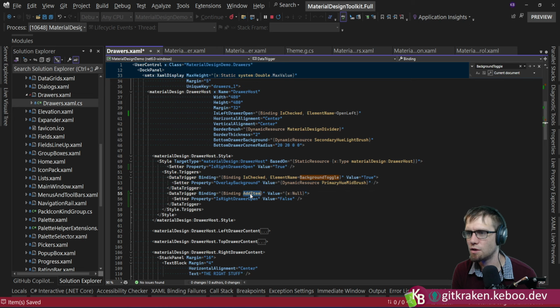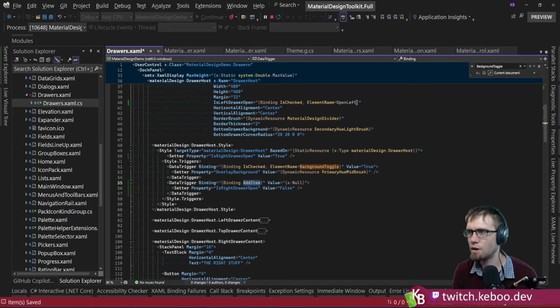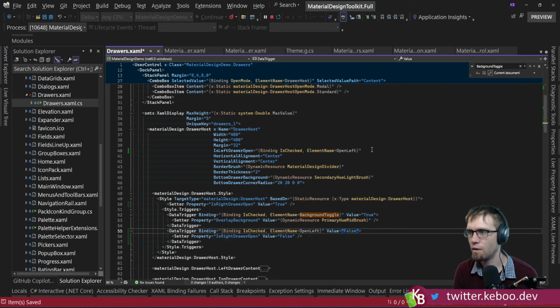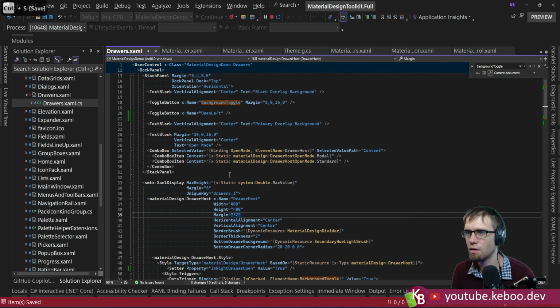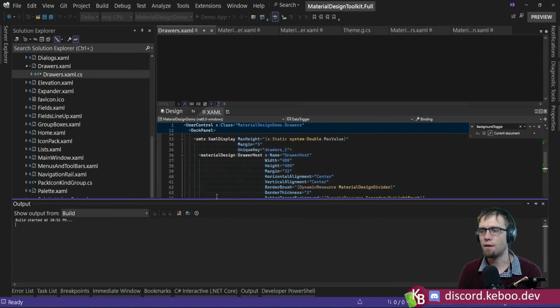And we're going to change this binding to be more akin to this. This binding is going to look like this. And this value is going to be false. So now rather than a direct binding, we're going to have a style trigger. It's basically going to function the exact same way. Right? The thing is going to default to true. When the switch goes to false, it will set it back to false. Let's see if that does anything different.